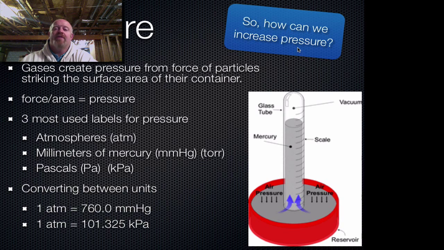Now, how can we increase pressure? Okay, so if you think about it, well, we have force over area, so if we want to increase pressure, we can make the force greater, or we could reduce the surface area. Those are the two ways we can do that. So through this unit, we're going to be talking about increasing and decreasing pressure by changing force. And force has a relationship to mass and acceleration and velocities and speeds, which will have a relationship to temperature. Okay, and then of course area is related to the volume that the substance is contained in. So we'll be talking a lot about the volume of our different substances also in this.